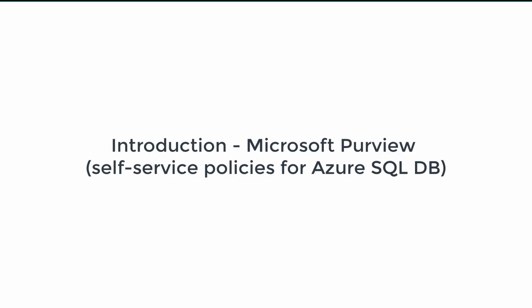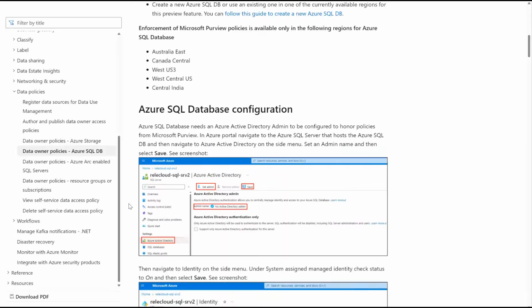I'll be walking you through how users can use self-service policy capability to access tables or views within Azure SQL Database. Prerequisites for enabling self-service policy for Azure SQL: refer to the data owner policies for Azure SQL Database. This contains the prerequisites for both self-service policies as well as data owner policies.